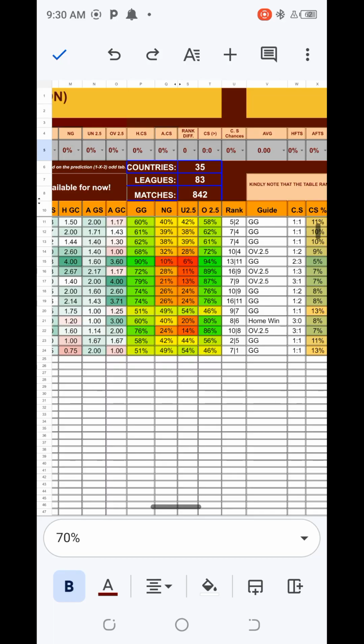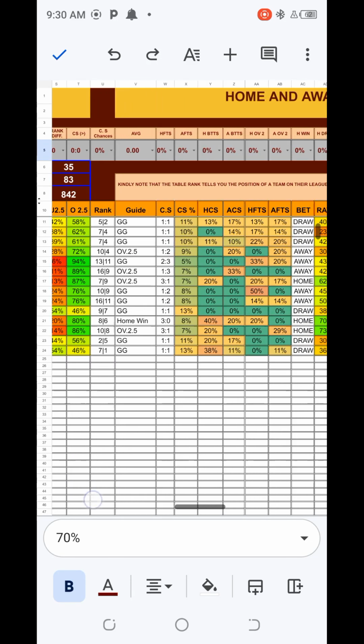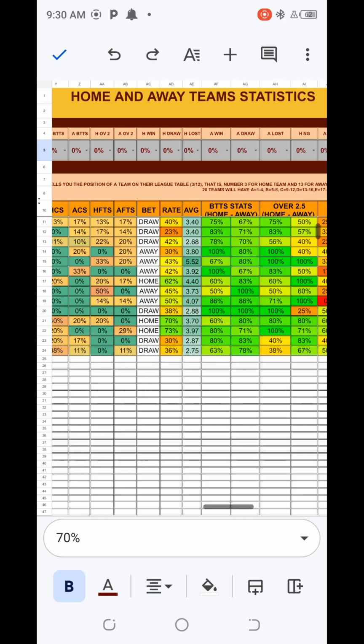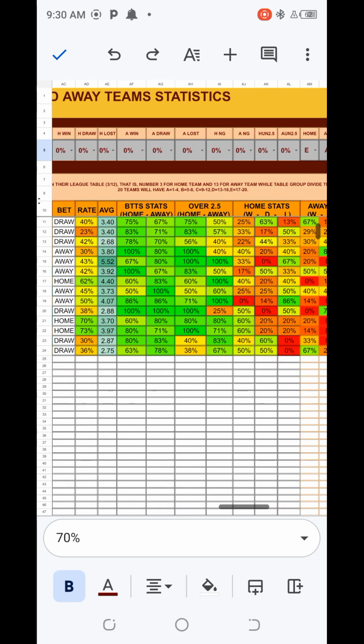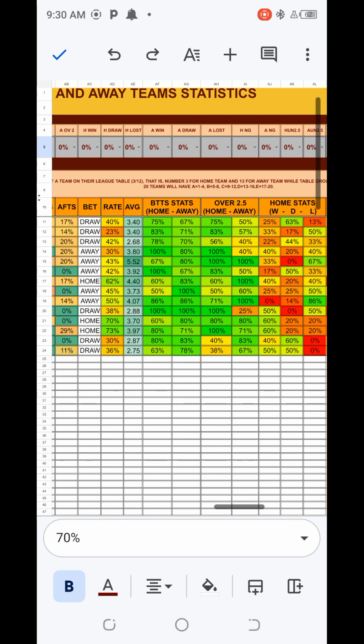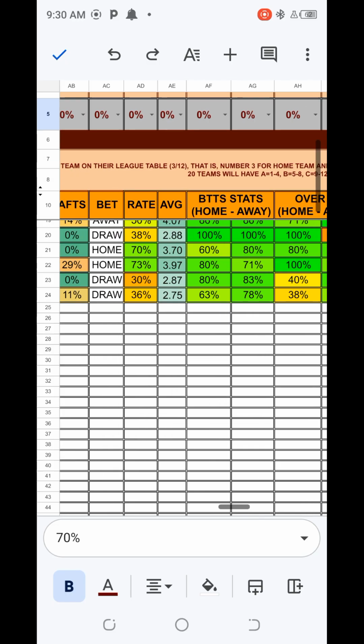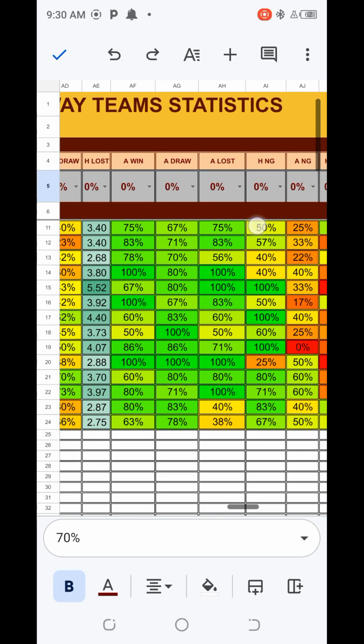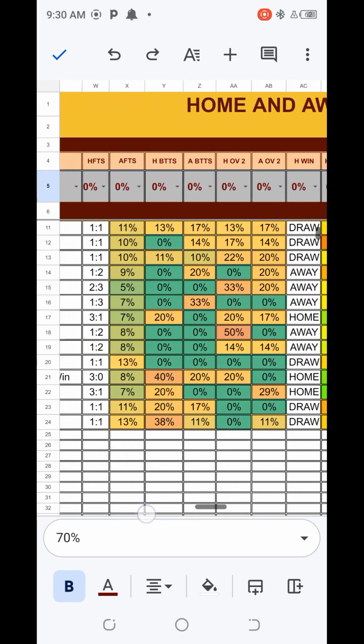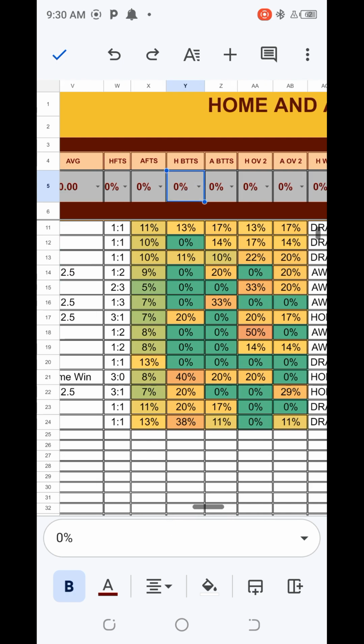This is great. But for BTTS, you can go further and streamline it. Let's try the home BTTS. My biggest concern is always the away.